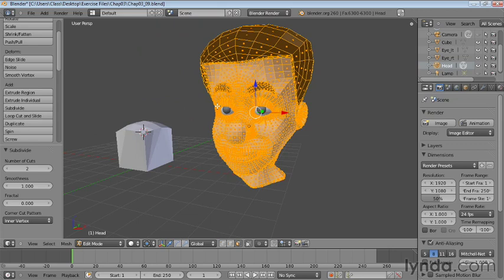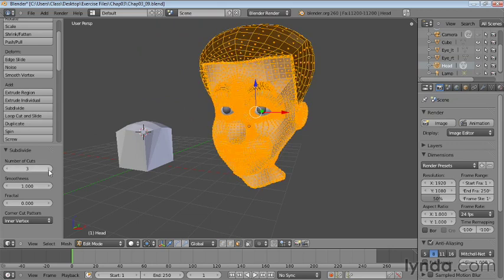Now, one of the things you need to be aware of is that each one of these cuts quadruples the number of vertices. So one cut will make one vertex into 4, two cuts will make 4 into 16, 3 cuts will add 64. So you're geometrically multiplying the number of faces that you have in your model. So be very careful. If you get much above 3 or 4 cuts, you're going to start getting so many polygons that you may run out of memory in your system and that sort of thing. So be careful. Don't go too high on those number of cuts.